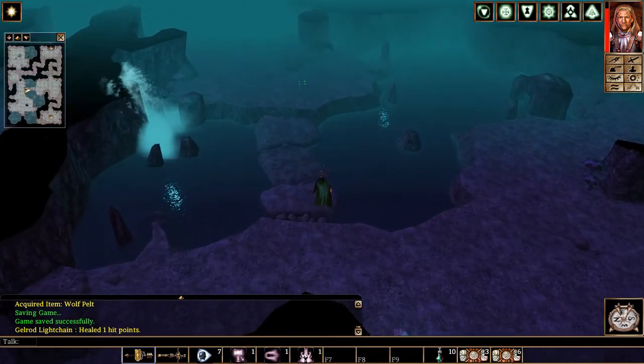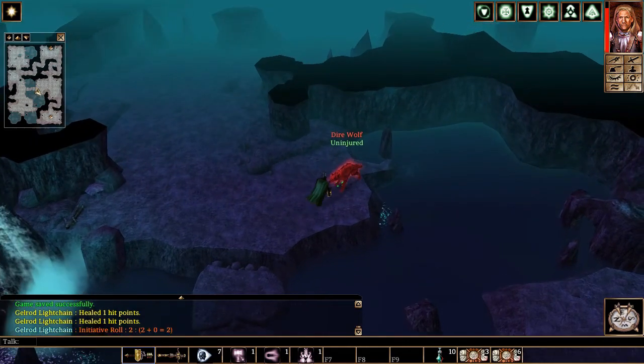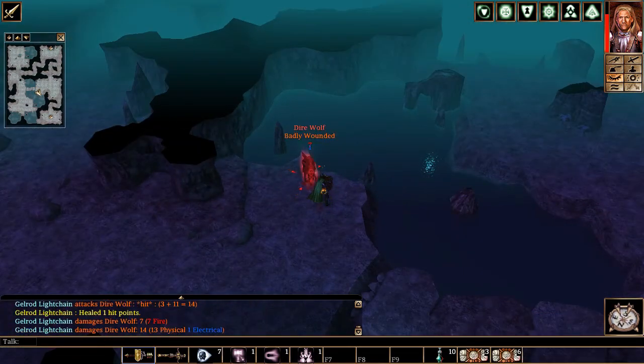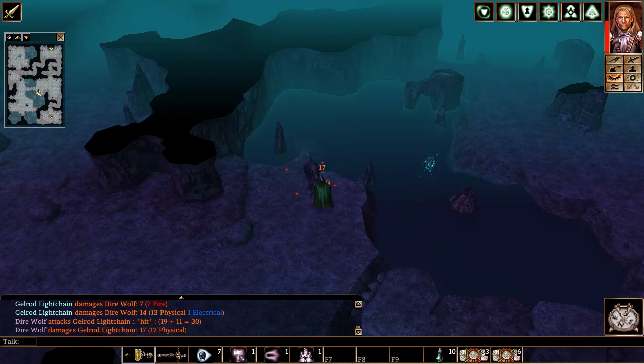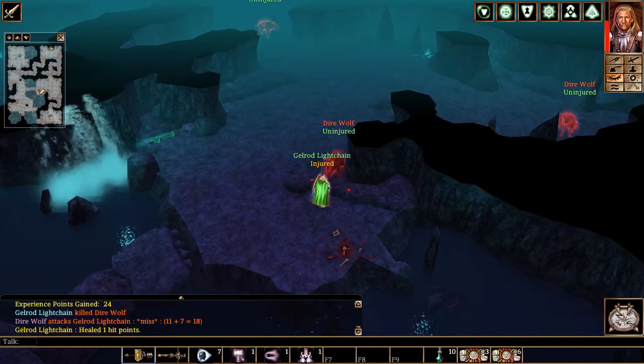Although I think I can actually convince her to stop, get some XP for it, and then finish the job. That's probably the most effective way. Either way, she's worth a lot of XP. She's a highly rated enemy, and so you definitely want to kill her.